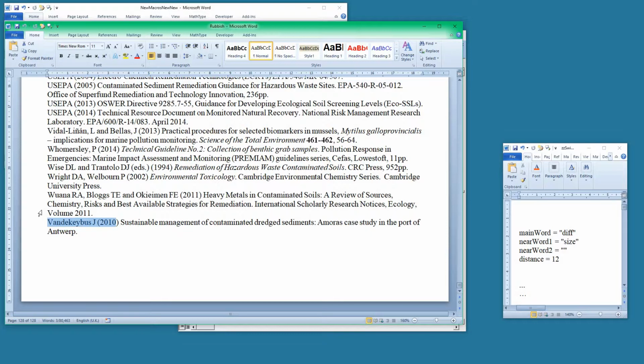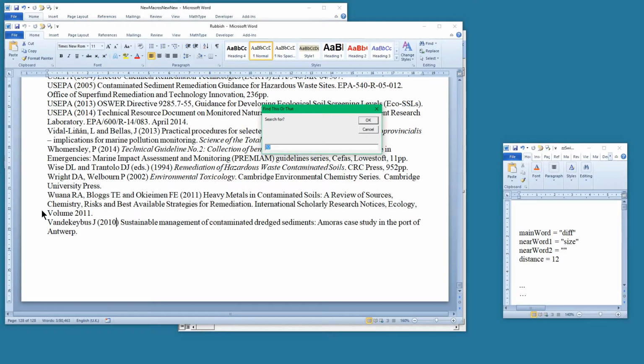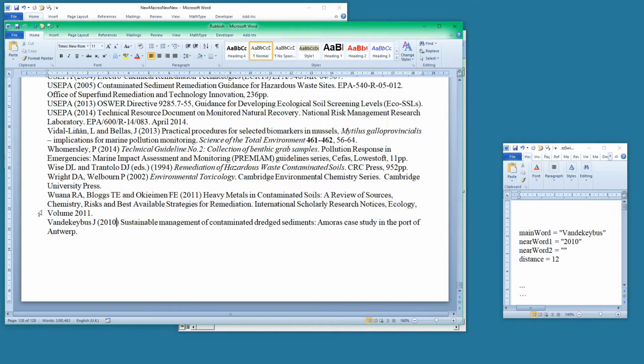So if I run find in context load, it asks me how far apart they should be, and I can change that if I want to. That's how many words apart they are. How far away could they be from one another? But if I just press return, I just get the same thing. And you can see that the Vandikibus 2010 has been loaded in there.